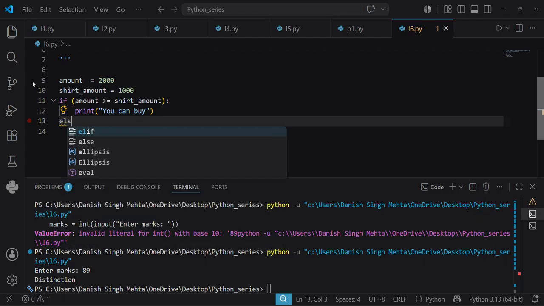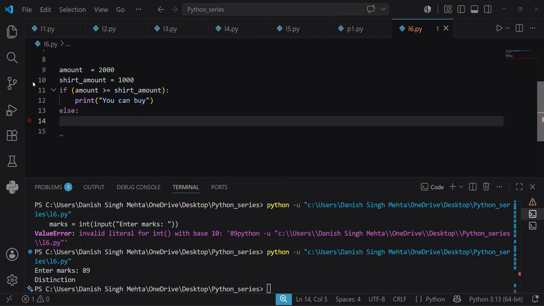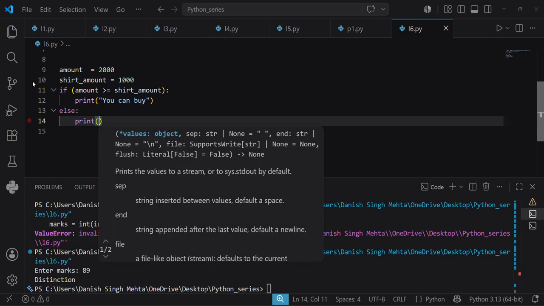Else, you can't buy. This can be a second condition.